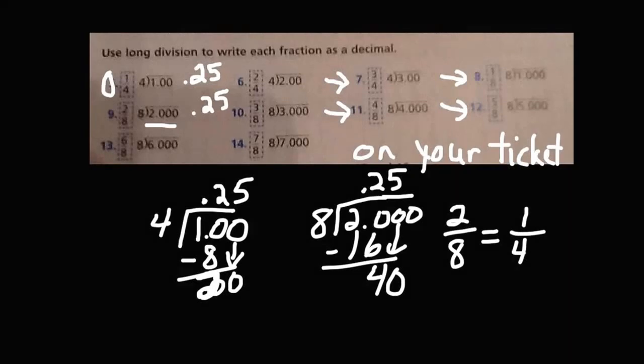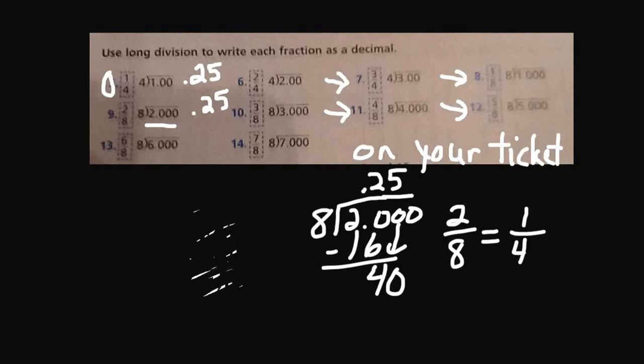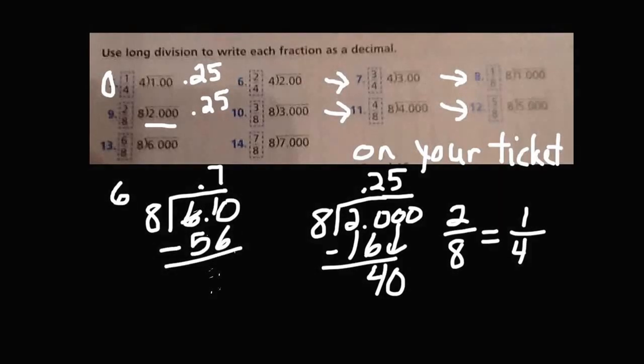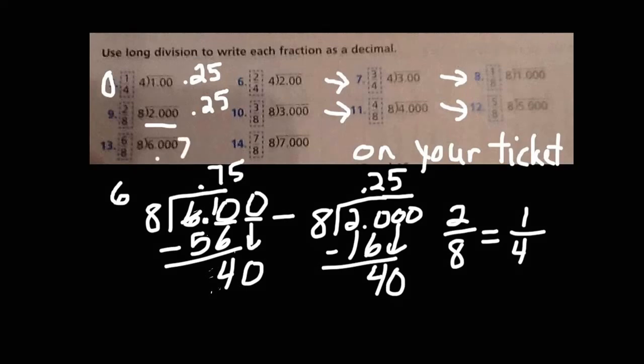Okay, let me get rid of some of my work here, and then we're going to go ahead and solve some more problems. Alright, so the next one, I've got 6/8. Well, that's 6 divided by 8. We'll go 0.0. 8 goes into 60 seven times. Again, my decimal point comes straight up, which is 56. When I subtract, I get 4. Now, if you don't have a 0, since it's a decimal, I can add as many 0s as I want. So I just add a 0. Now I can keep dividing, and it's 0.75 is my answer.